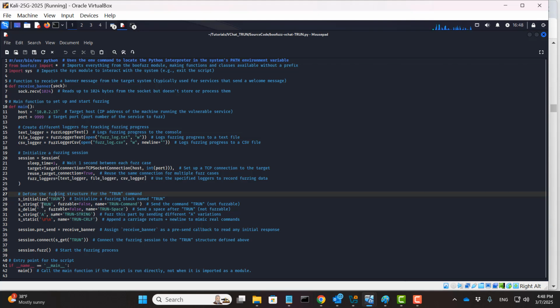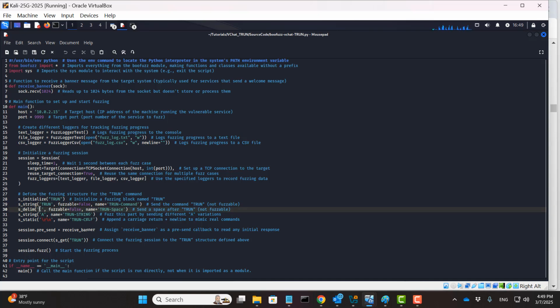The message starts with TRUN, and this string is not fuzzable, and we also give a name to this field. So basically, we divide the fuzz data into fields, and this is our first field.